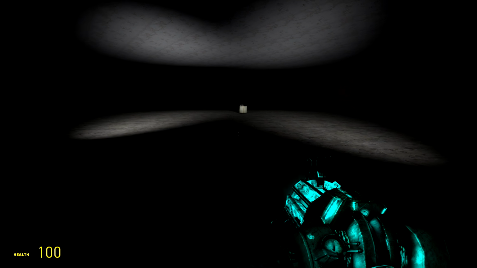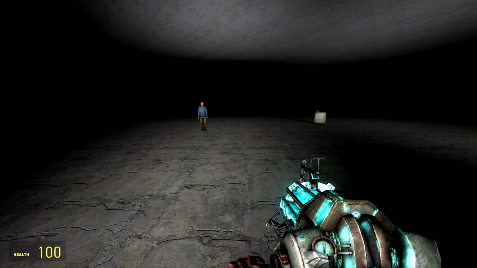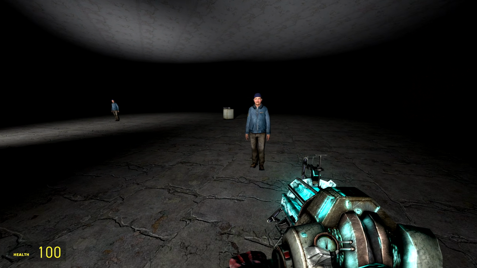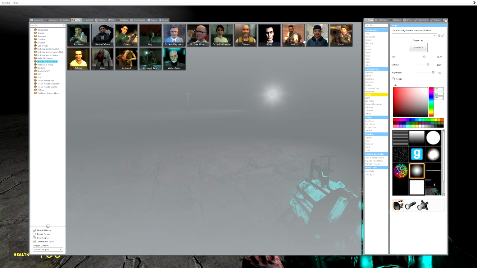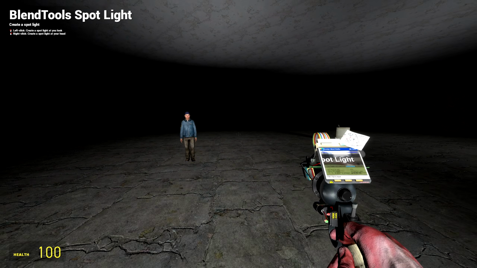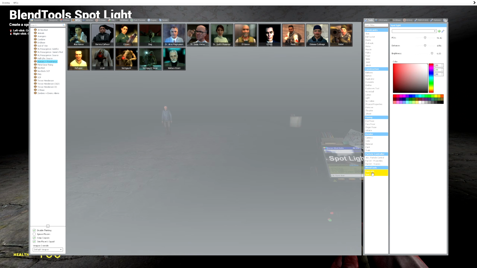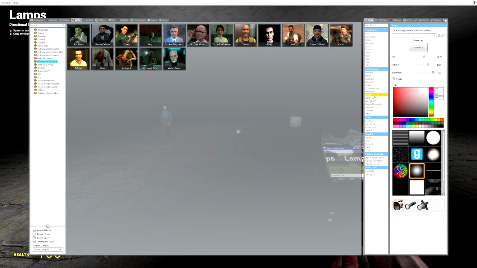So when it comes down to which one actually does look better, well, I think you're going to get great results with both, and I don't think that's going to be the deciding factor, except for of course the fact that you can adjust the shadows. And I think it's also important to note that unlike with the point light, you cannot adjust the shadows. You can only adjust the brightness, the distance, and the FOV, the same thing as the lamp.